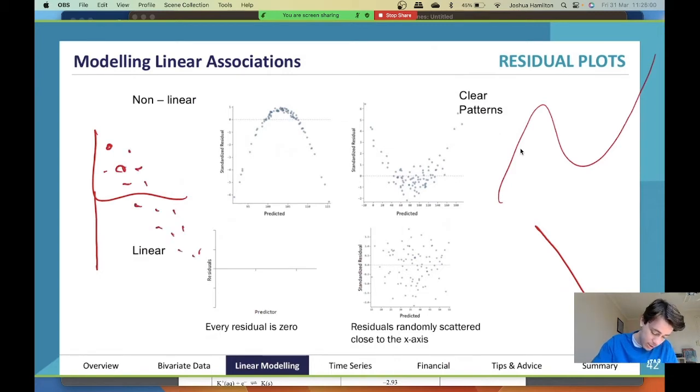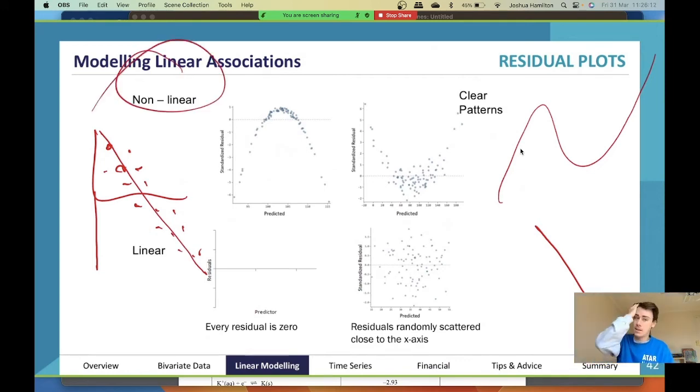That looks linear in a sense. That's a residual plot we're looking at there, and that looks linear, but that's a pattern. And because it's a pattern, it tells me that my original data is non-linear. So if you get a pattern of any sort, it tells you that your original data is non-linear. And that's really important. So if your residual plot forms any pattern, your data is non-linear. So the only time you're ever going to really need to use this in exam is to interpret a residual plot.